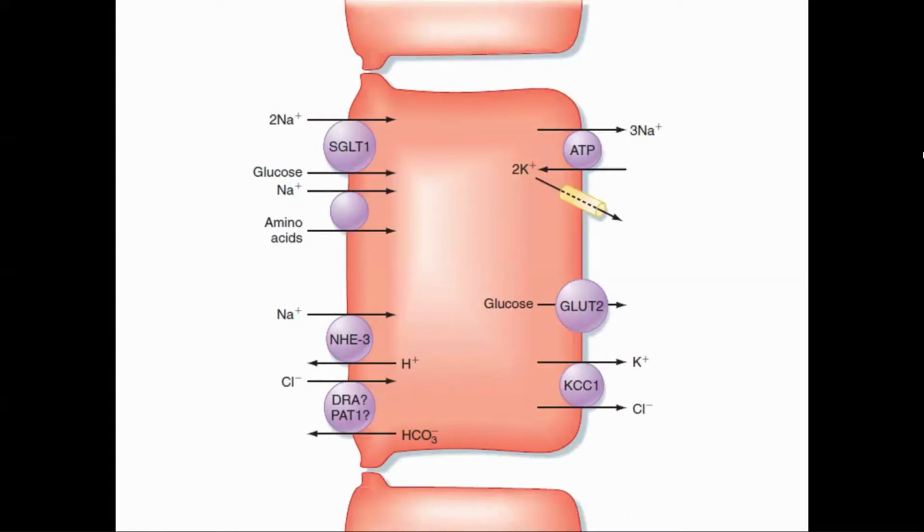But in the case of the colon, due to aldosterone, there is insertion of epithelial sodium channels in the apical side. Due to the insertion of the epithelial sodium channel, sodium is absorbed and goes inside, and once it goes inside the cell, it is again pumped out of the cell to the blood side by the sodium potassium ATPase pump.